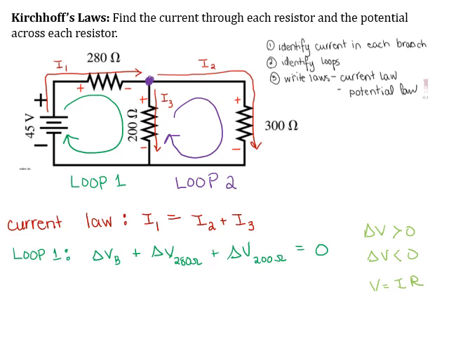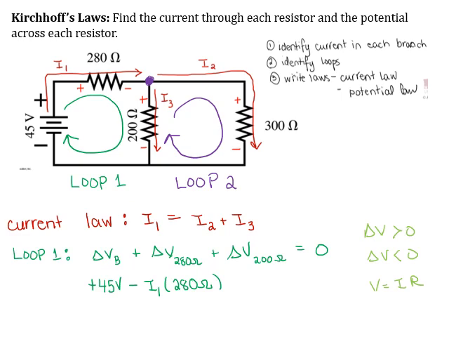As we look at loop 1 and we look at our battery, we see that our loop goes upwards through the battery, goes from negative to positive. That tells us that the potential of our battery is positive. So plus 45 volts. Now, plus the potential difference of the 280 ohm resistor. We go from positive to negative, that's towards decreasing potential, so that's a negative. So there's a potential drop across that resistor when we go in the direction of the loop. Our loop takes us from a positive to a negative. To write down what that potential is, we're going to do the current, which is I1, times the value of the resistance, which is 280 ohms.